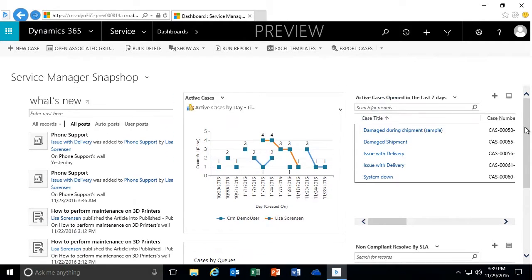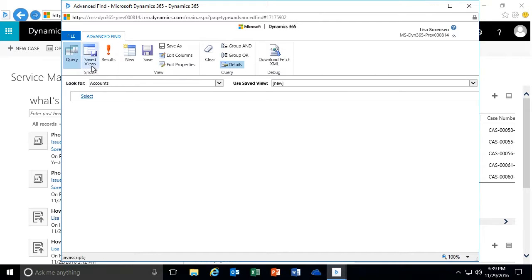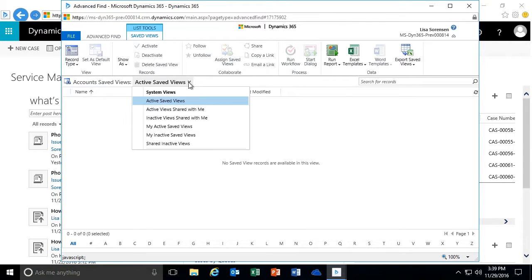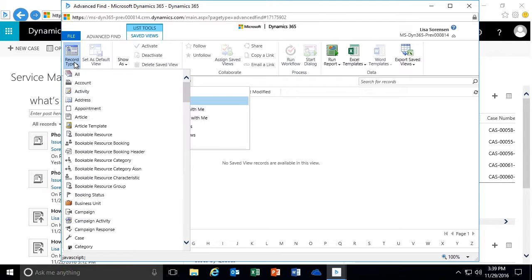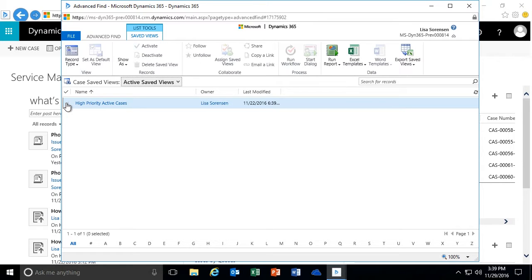So what I want to be able to do is, this is where I can go to my advanced find tool. From my advanced find tool, I can do my saved views. I can choose the record type. In this case, we're going to go down to cases. And then I can select the appropriate case.